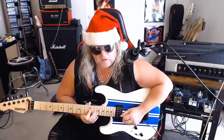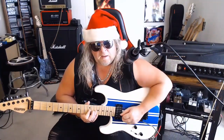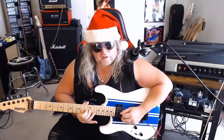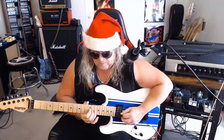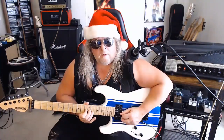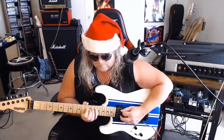So the first 2 times you're going to do that with the bend, then you're going to do it 2 more times, but just play it up to the 12th fret without the bend, like that, right up the scale.